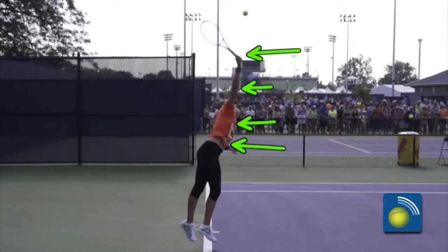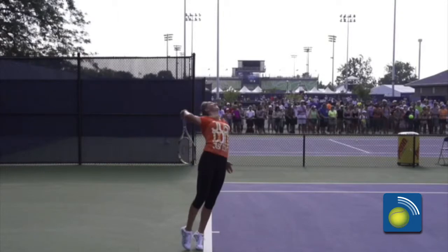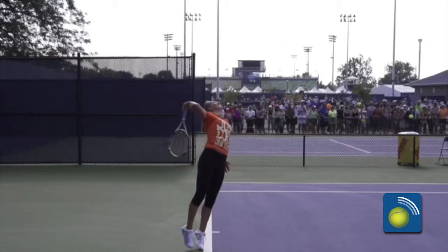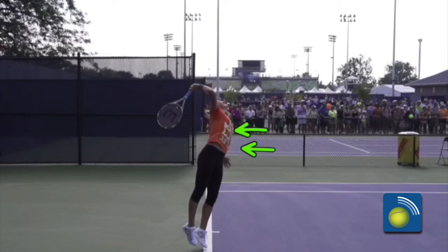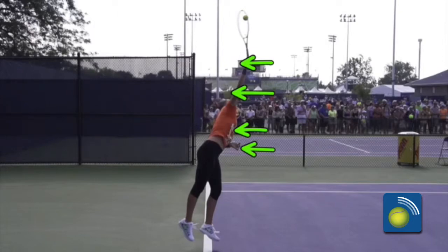Looking at her head and chest, everything is still driving up into the ball and she's really reaching up high into the tennis ball. She should concentrate on doing this through contact. If we rewind a little bit, there's the cocking stage right there — that's before everything starts to happen. The acceleration stage is between the cocking stage and contact, where her core comes around, then her chest, then her elbow, then her hand, and finally her racket face makes contact — and that's going to be our next stage.